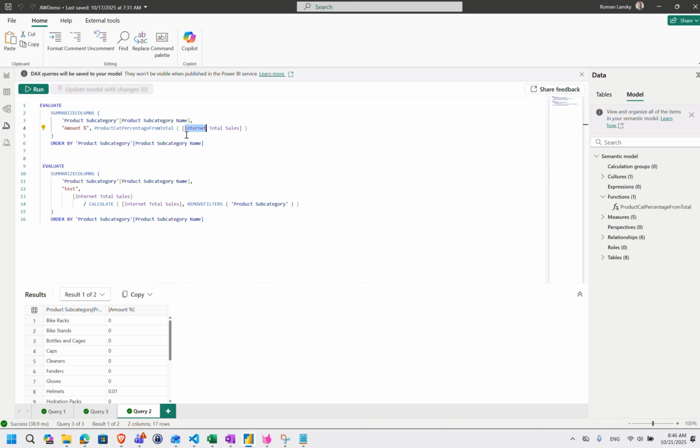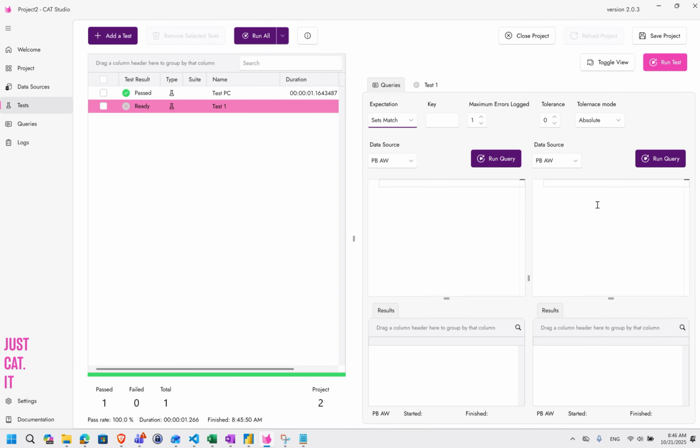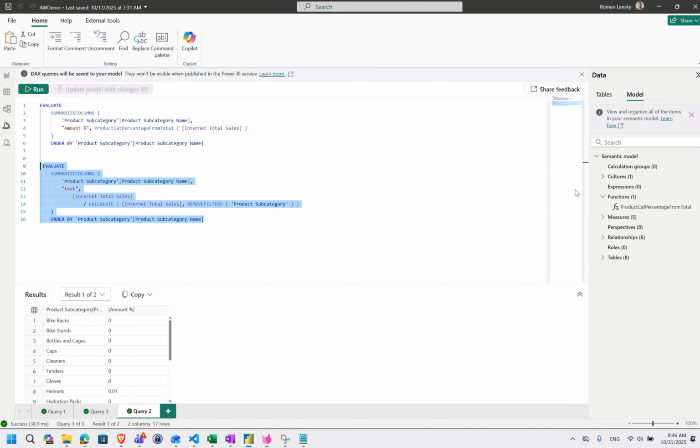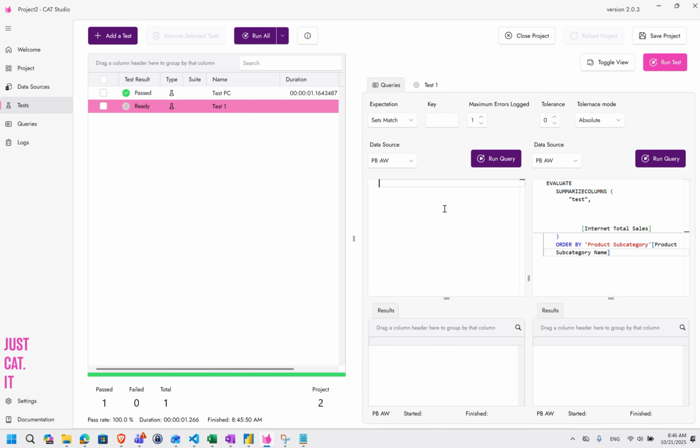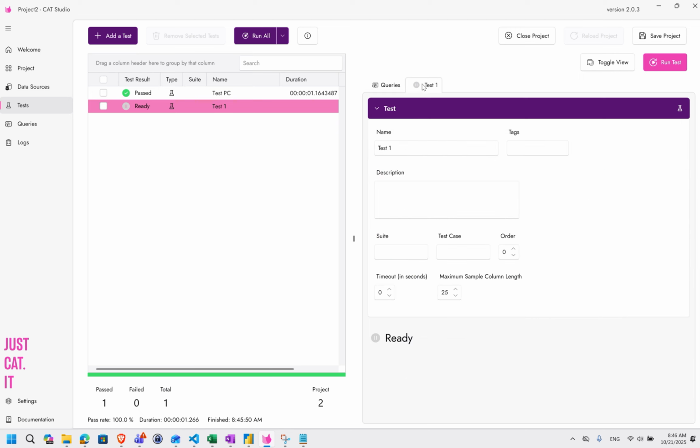It's using the function, internet total sales, and the comparing query is using as well product subcategory, and it's basically hard coded to remove the filter from product subcategory. So let's copy this into the test. Right. Okay, it's here. So this test will now compare those two queries. Test product subcategories.